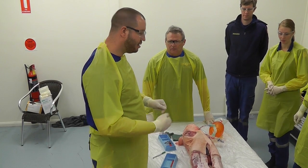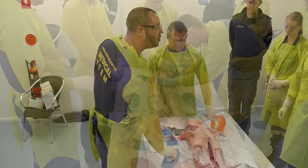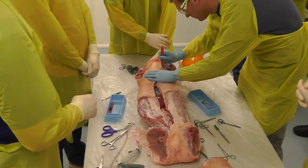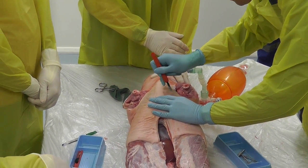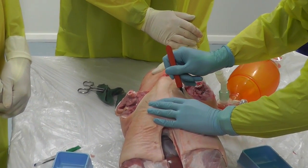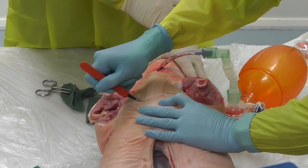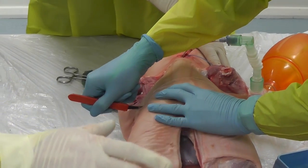We are going to go through this now slowly, step by step, so that everyone has a chance, and we will sub people in and out. Keep your fingers away so that it does not make you slip — you are not going to go through your finger. Remember, it is not going to be a straight line — it is going to be almost a little bit of a butterfly incision. As you make that incision through the skin tissue in real, living or freshly dead people, that skin will spring apart, giving you good access to what you are doing.